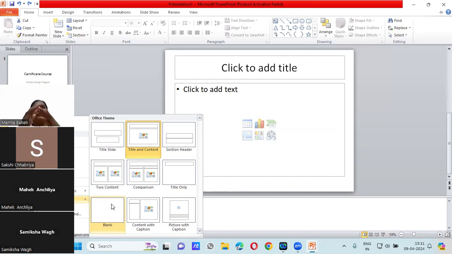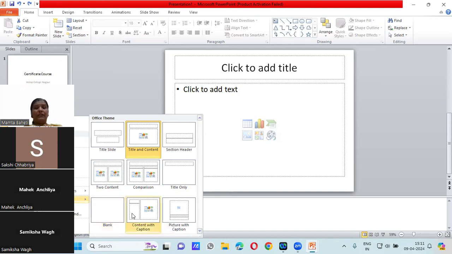Blank slide means what? Suppose I am creating a slideshow of photos or some demonstration and there is no text. So what I'll do, for the slide size, I'm putting all the pictures, and through those pictures I'm demonstrating something. So there I don't have to put any text or formal pattern of contents. So that time I'll select a blank slide, or generally the thank you slide or the question slide at the end of the session or end of the presentation. We have that. So you can have this blank slide there.